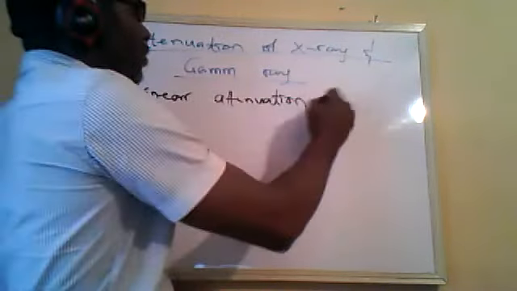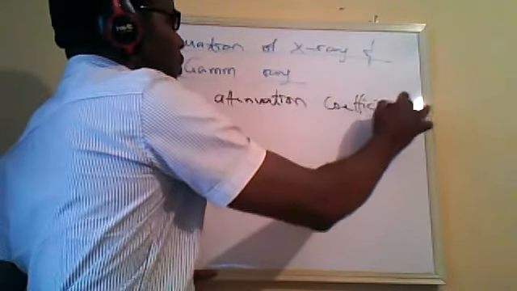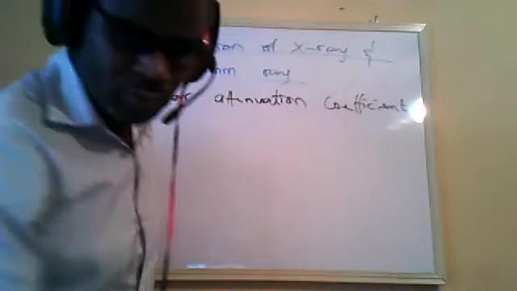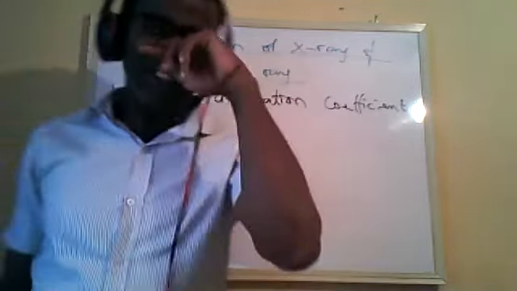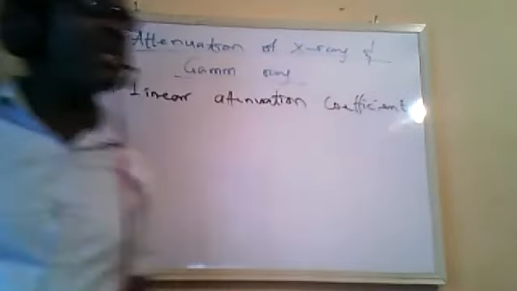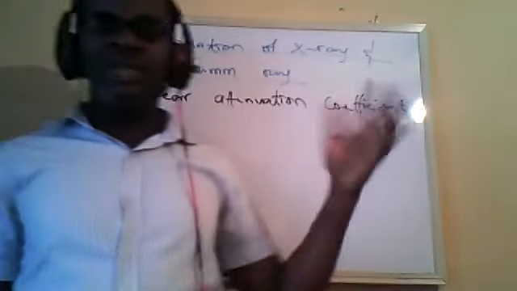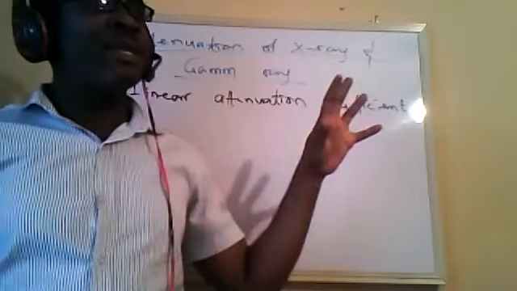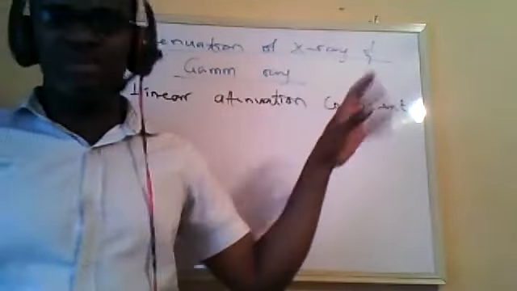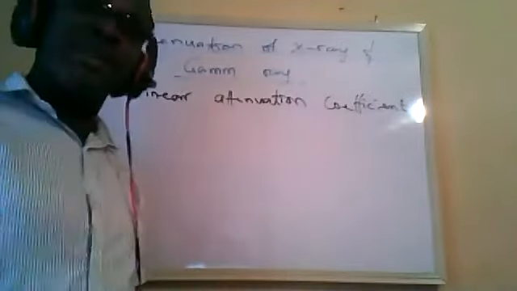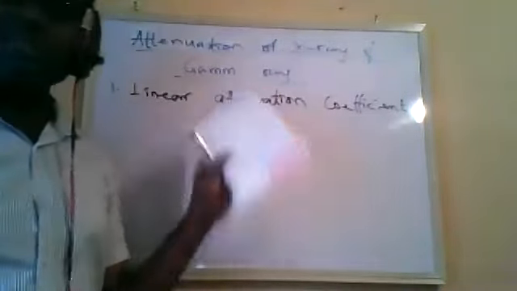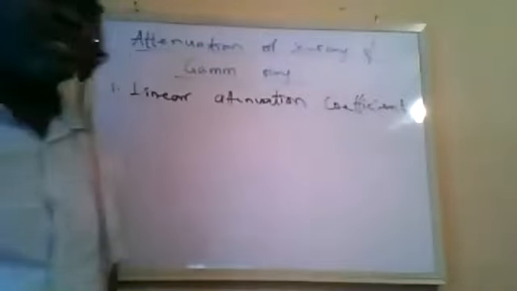Attenuation coefficient. In radioactivity in our secondary school days, we were told alpha rays can be stopped in air. When alpha ray travels in air, it just needs to travel a few millimeters before it is stopped. Beta ray can be stopped in air, but it has to go a very, very long distance. But essentially, a piece of paper can effectively stop beta ray. But for gamma ray or for X-ray, that is not the case.